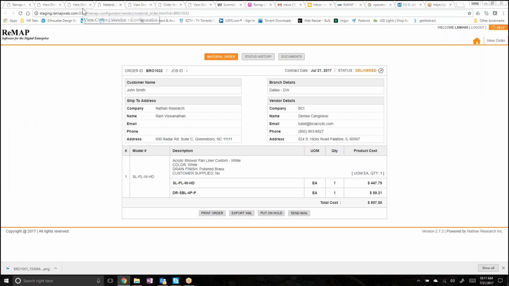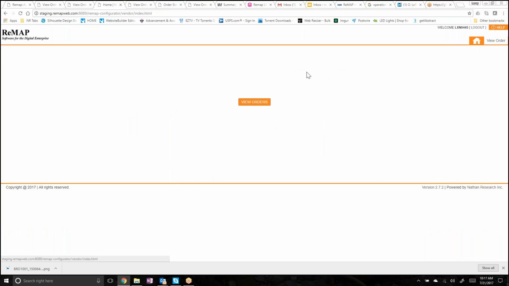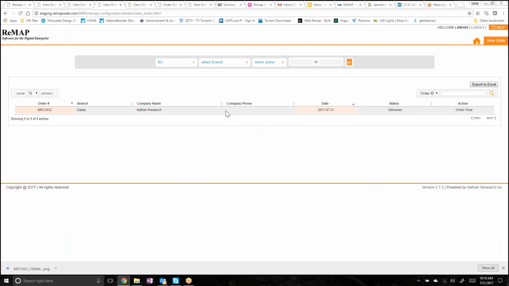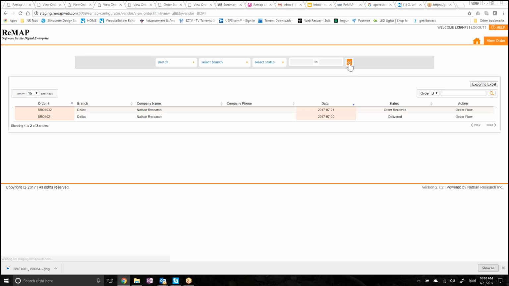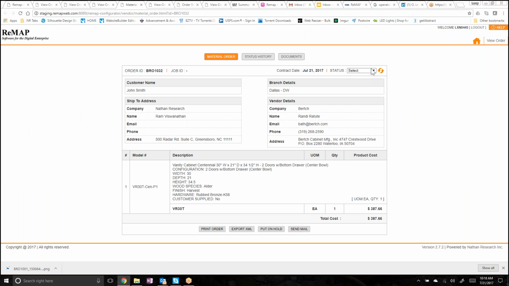Go back. Go to that window. View order. Click on the home screen now. No, here in the same screen. Yeah. View orders. On the search, select the first one, BCA, right? It shows on the drop down. Oh, gotcha. And then Birch was the other one. Select other vendors and search. Gotcha. Now go to the order flow for your order. Order received, delivered. Okay, so this is the one that we want. Do the same thing.